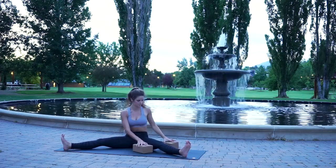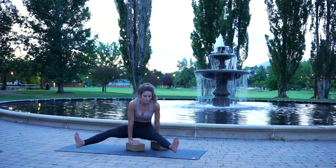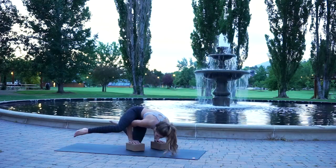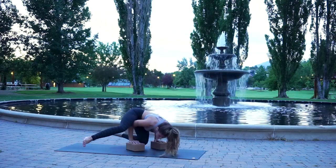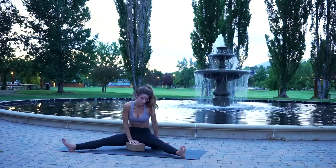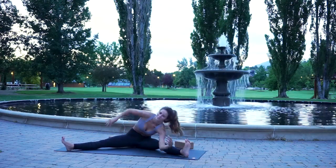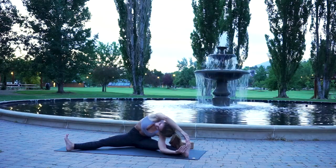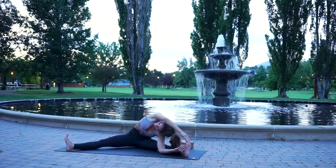Moving to the left side, taking the lift off, maybe moving into Eka Pada Koundinyasana, your choice. Holding everything up and lower back down. Taking the side stretch on the left side. Steady breathing as we begin to wind down the practice.